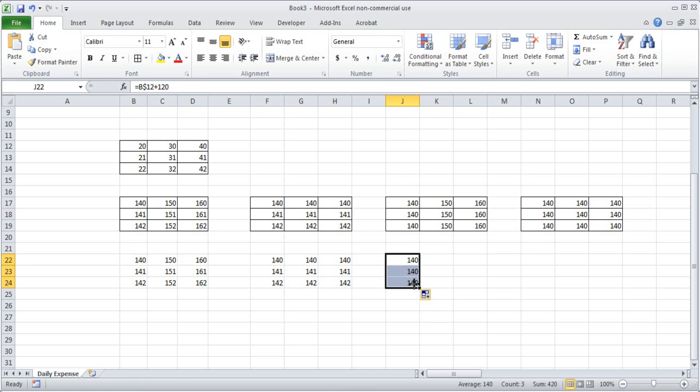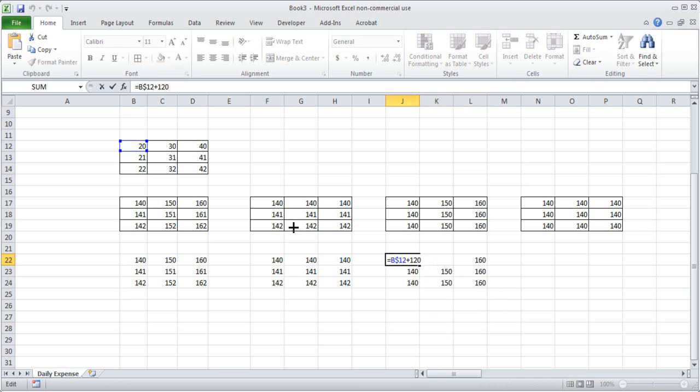You see that 140, 140. You see over here you get B$12, here B$12, B$12, and here also B$12. And if you go this side, you find that it has become C$12. It is referring to this. You can see this is blue, this will be blue. You can see where it is getting reference, D$12. And if you drag it down, you can see that whatever is there in the first row is repeated the same.